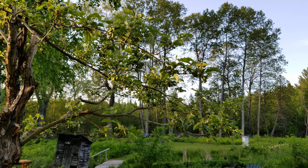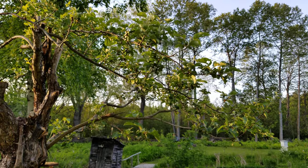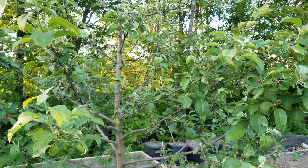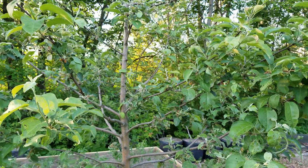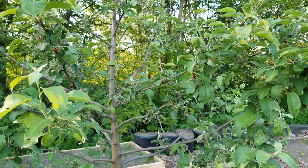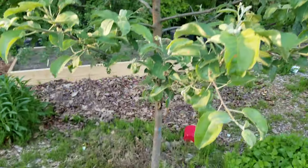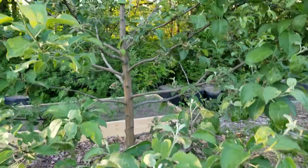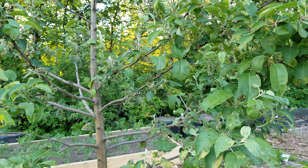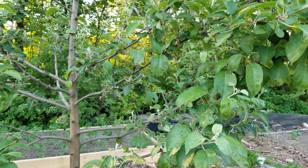So again, this back tree was untreated with the method I'm going to explain to you in a moment. I'm going to go to another apple tree in the front that received the full treatment this year and show you the difference. Okay, so here we are in the front yard in the perennial portion of our garden. This is a Mack tree — it is four years old, well, it was planted four years ago almost to the date. The base at the bottom is significantly smaller than the tree in the back, and maybe it was a year or two old when we purchased it, so five or six years old.